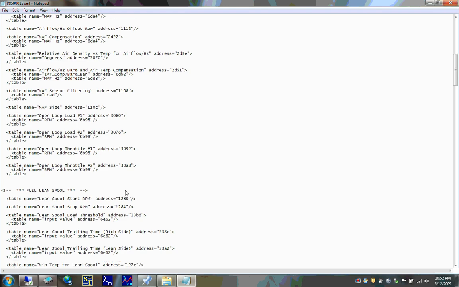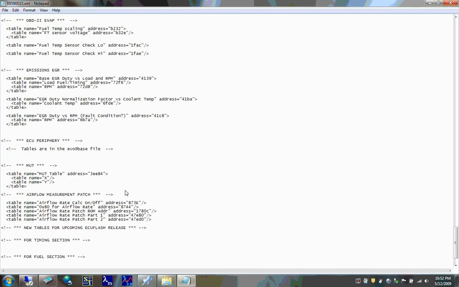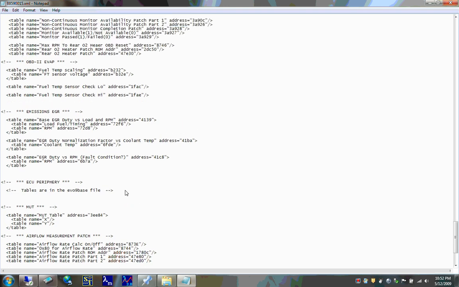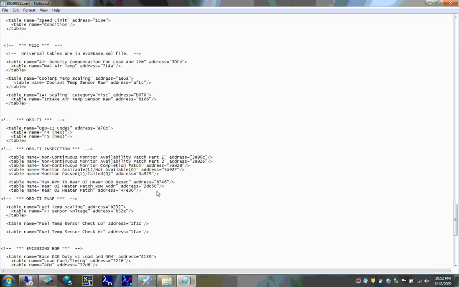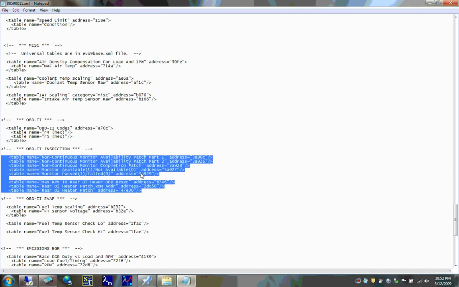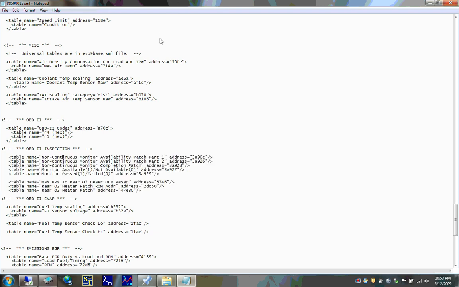So just like we did in our Evo 9 base XML, if we scroll down to the bottom, you'll see that I've added some other stuff for OBD2 inspection tables. You'll notice that it's a lot smaller section here because I don't need to restate how these tables look. All I really need to do is say this table lives at this address, and that's the end of it. This makes writing XML files from scratch really easy for developers or people who are working on patches. They can write the table definition in a base file once, and then just define the addresses for a whole set of specific ROM IDs with minimal work.